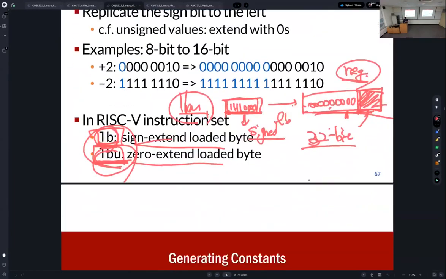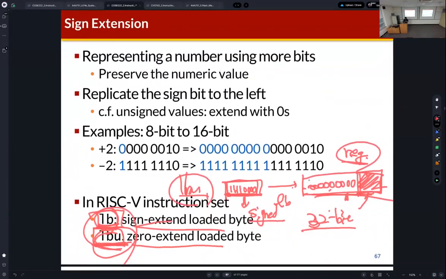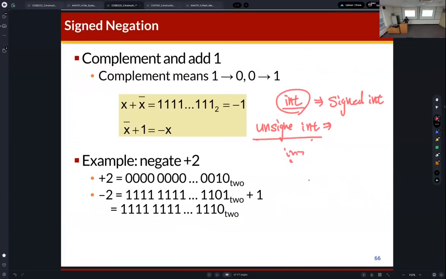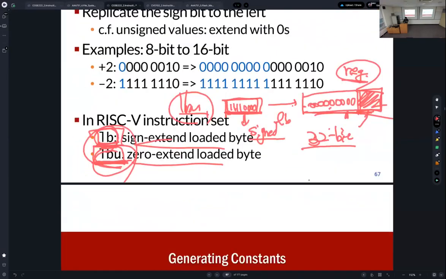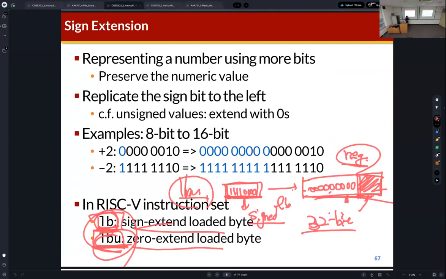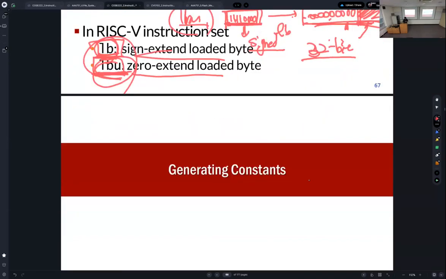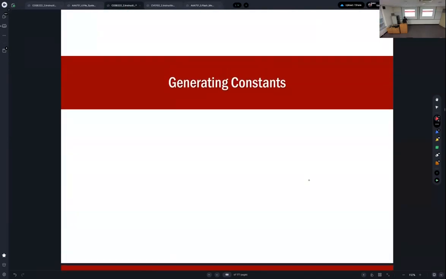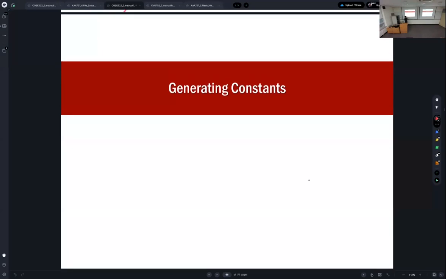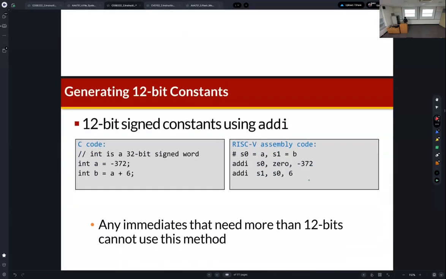You need to understand how signed and unsigned numbers are represented, and how the computer hardware, like these RISC-V processors, handle these different numbers using different approaches. Okay, so then let's see some different instructions and generating constants.